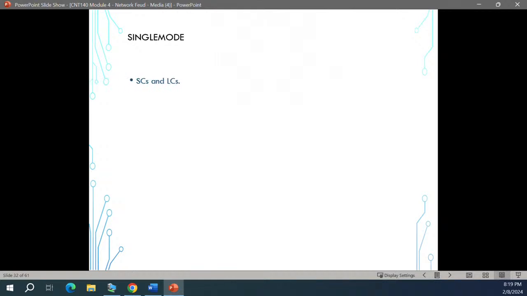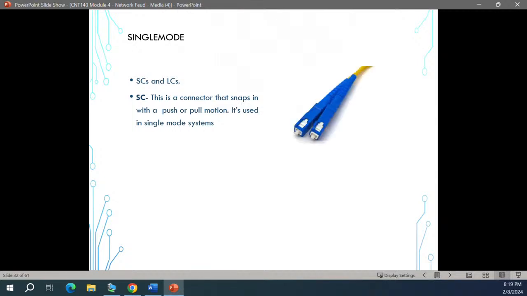And then for our single modes, you can have SCs and LCs. So this connector snaps in place, right? So you can snap it, and I think I have some of these too. Oh yeah, here's a nice snapped one. I have that attached to my flux capacitor. Oh, here's some. I do too, yeah, square connector. Again, however you need to remember them, they're square, but they do snap in. That's why I think of it as a snap. They snap in.